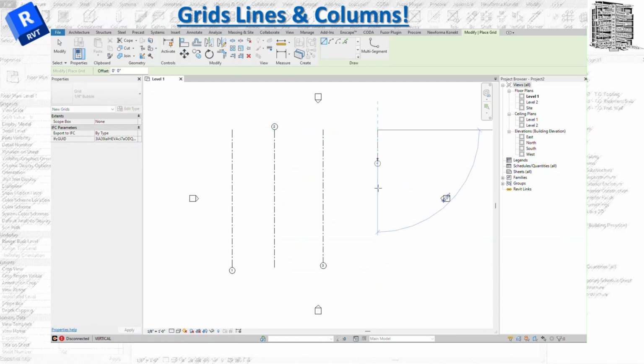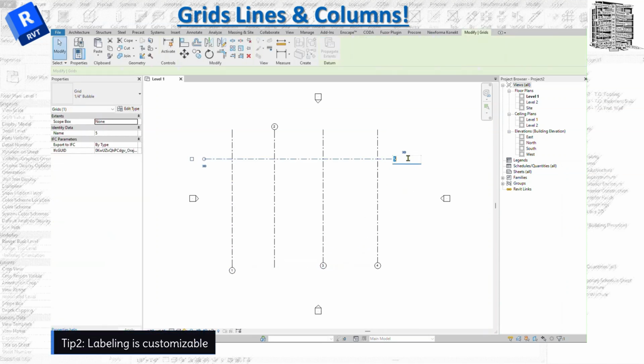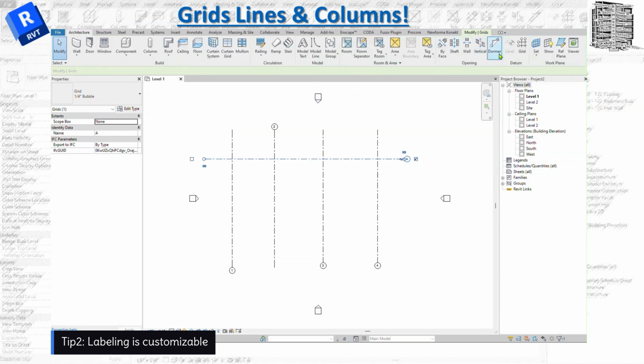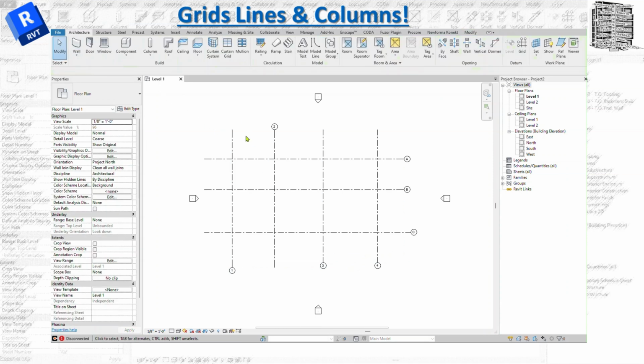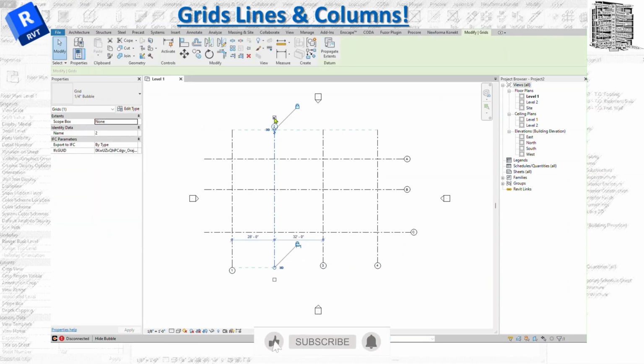And also in the Draw panel on top, you can see you can draw a straight line, you can do an arc, and a 3-point arc. So this is on one side, and you can also go on a different axis, like on the Y axis. And then all the labeling is customizable. So you can do the first one, and Revit recognizes the new letter or the new pattern and follows that one up. So you can customize those, make sure they're unique. You can align them, but you'll also be able to give them a different length.